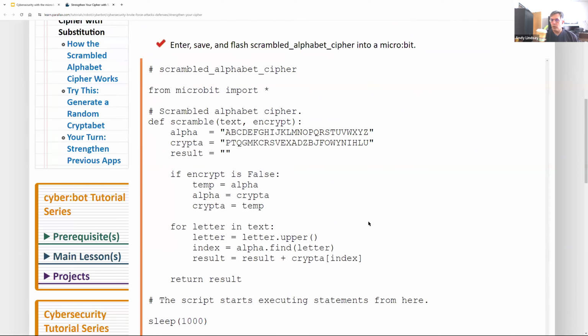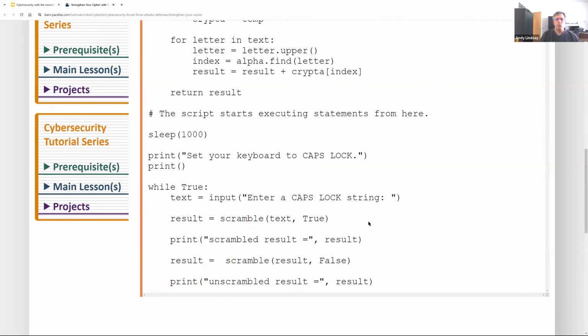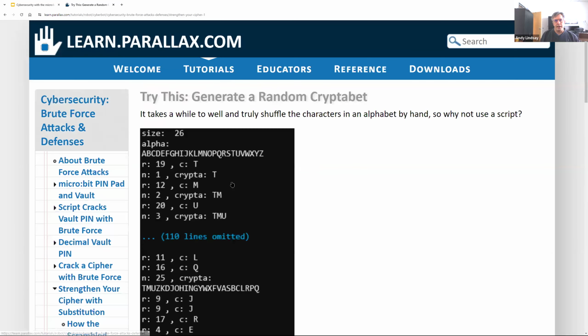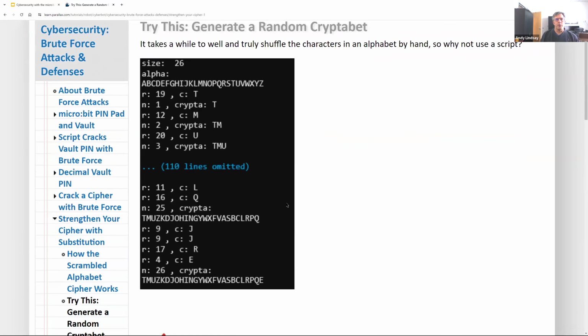It's called the scrambled alphabet cipher. It's something I just wanted to bring to your attention, that the chapter goes into making stronger and stronger ciphers. That includes generating a custom cryptobit.